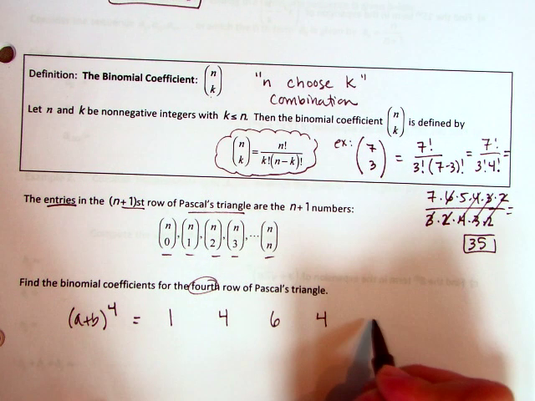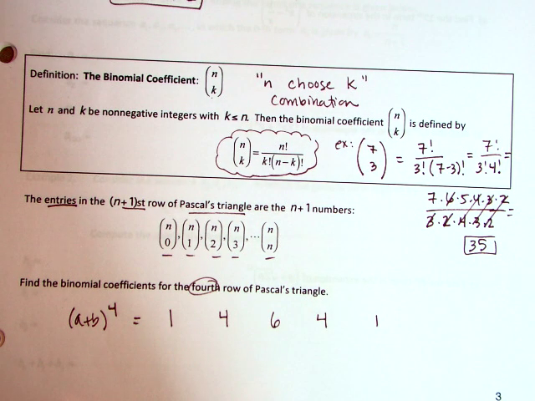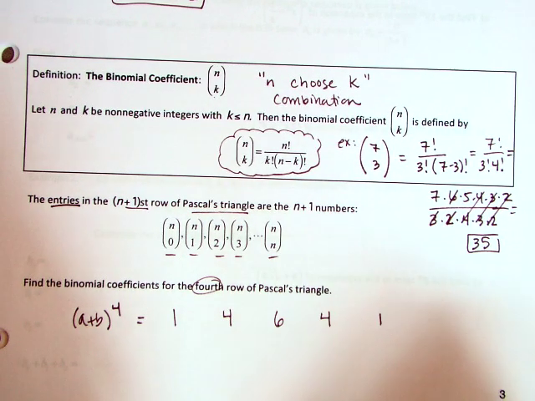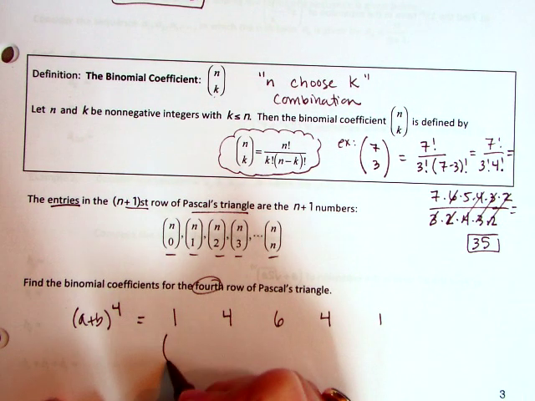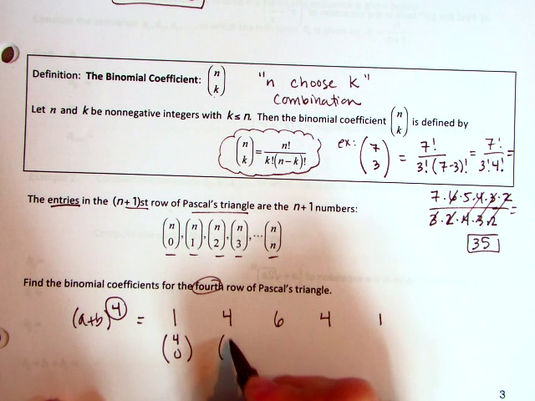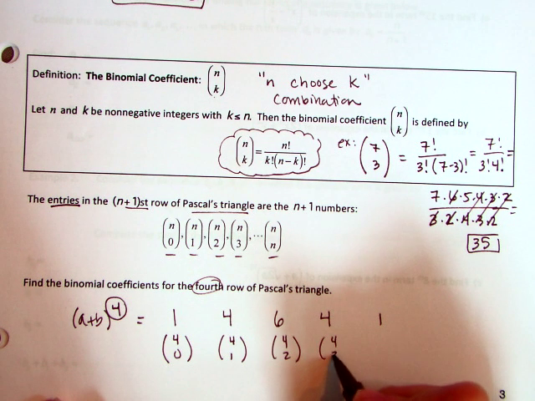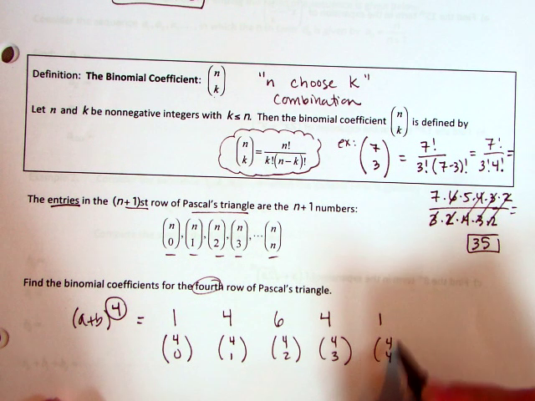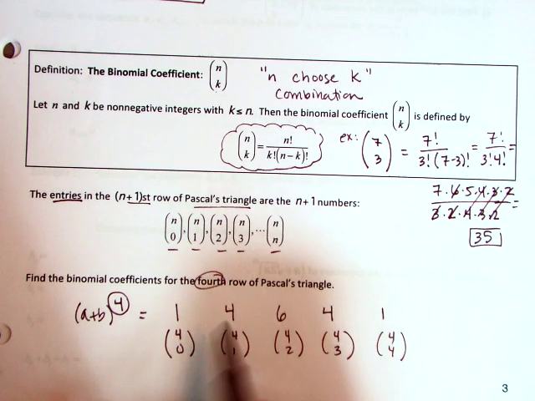Now watch, if you do binomial coefficients, so I would do it's 4, right? So do 4 choose 0, 4 choose 1, 4 choose 2, 4 choose 3, 4 choose 4. Now I can work all these out by hand by using this formula up here, right? So it's my formula. It's 4 factorial over 0 factorial times 4 minus 0 factorial.